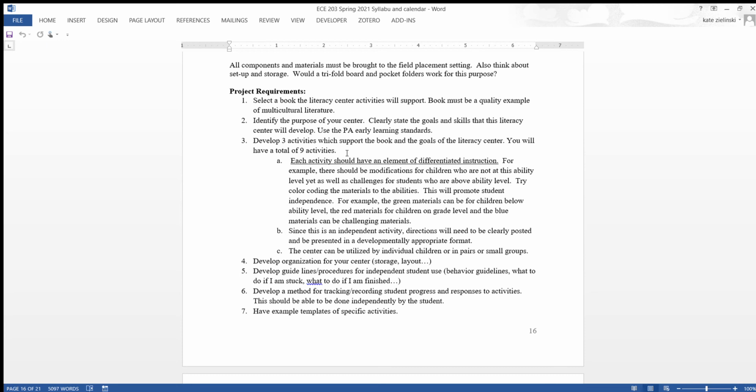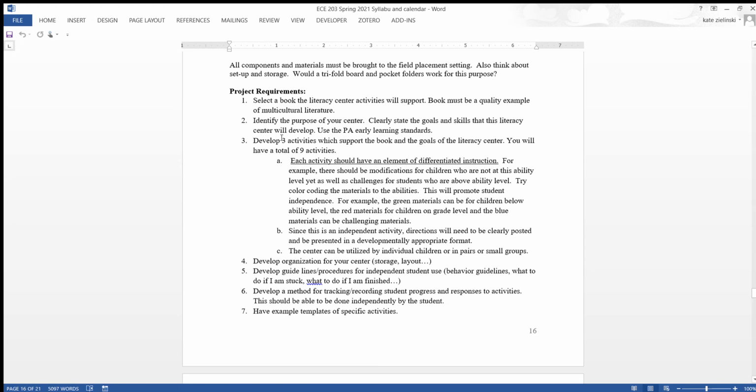So you're having really one plan, but think of it like a ball of Play-Doh. You're stretching it one way, giving some extra supports, and you're stretching it backwards to help the children who need that extra help. And you're going to do that a total of 3 times. So 3 times 3 is 9. So that's how you get your 9 activities. And we will absolutely talk about how this looks and how this happens. That's a big portion of this section.